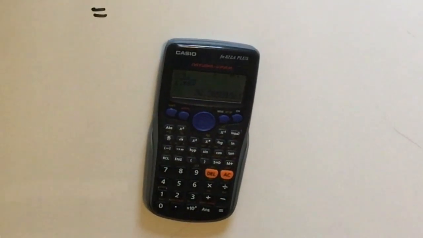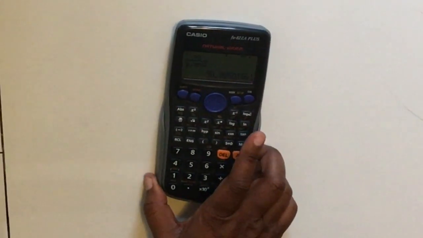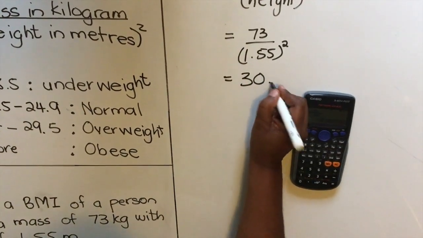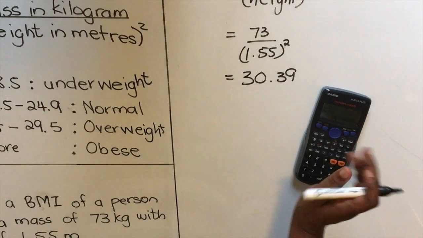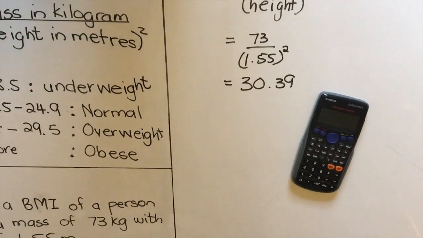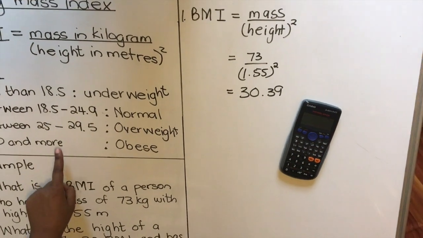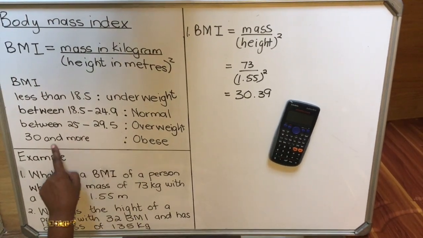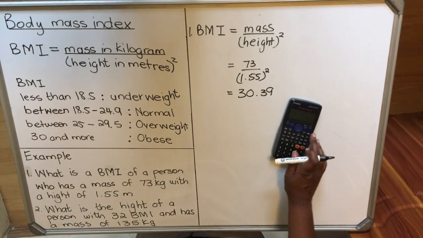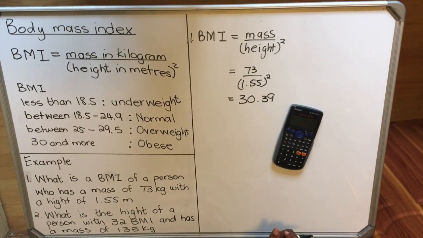It's 30.38, so we're going to round it off to 30.39. That should be our body mass index: 30.39. Now we're gonna use the table to see if this person is overweight. When you look at our table, this person is more than 30, so they're actually obese and need to exercise.